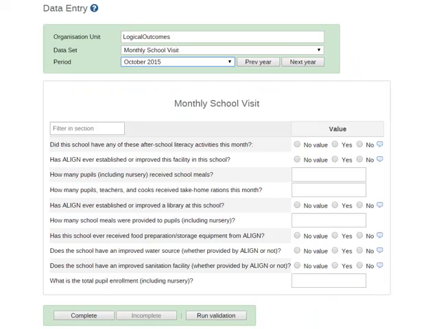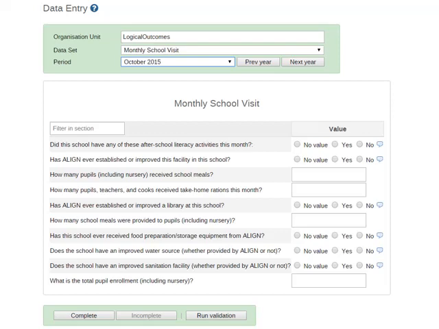Here we have an example of a default data set, or a data entry screen. Each one of these rows is a data element, and the value in the right column is the type of data that data element has been set up to collect. By doing that, we've chosen the org unit, the data set, what we've named it, and then the period, which is where the when comes in, because these data elements are kind of floating.